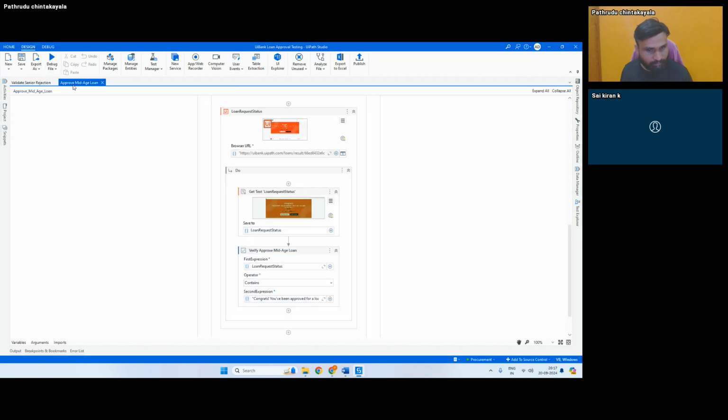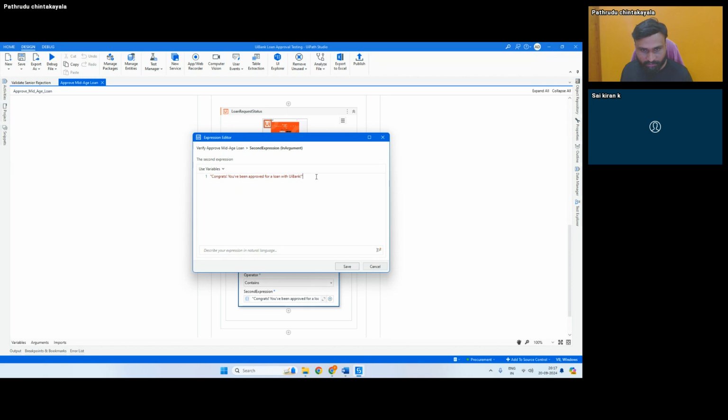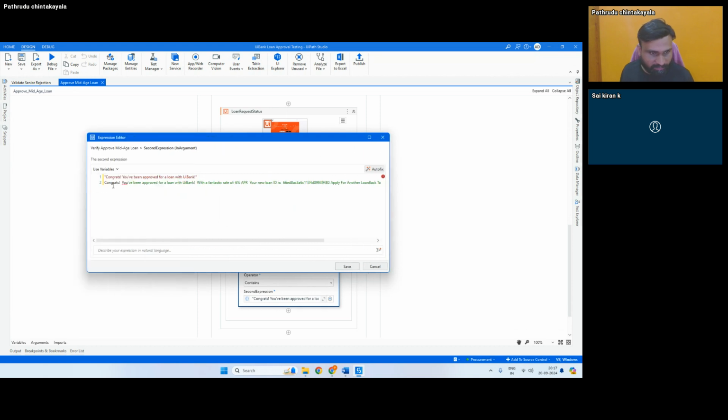Oh, simply go here. We'll see what actually the difference is. It should be coming in green color, but it was received in red color, which means it has failed. Same text we have exactly. Some space issue or something. Yes.